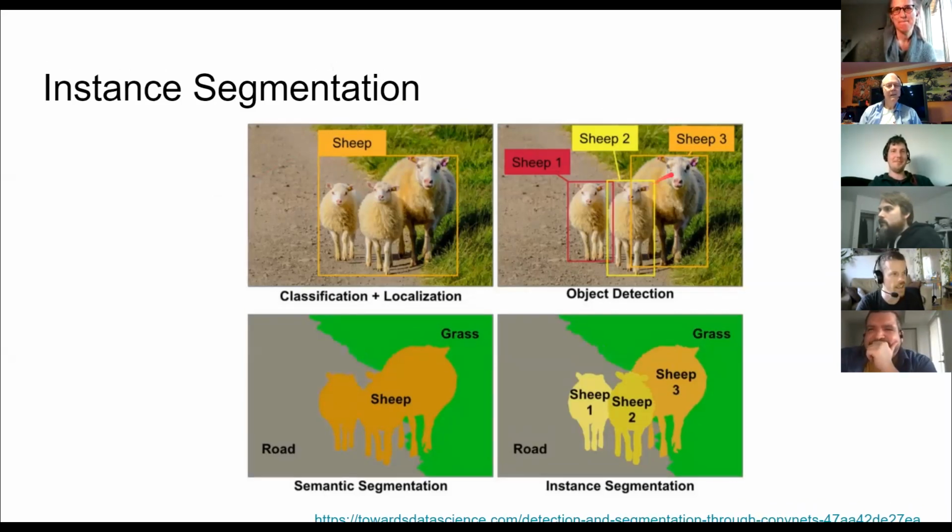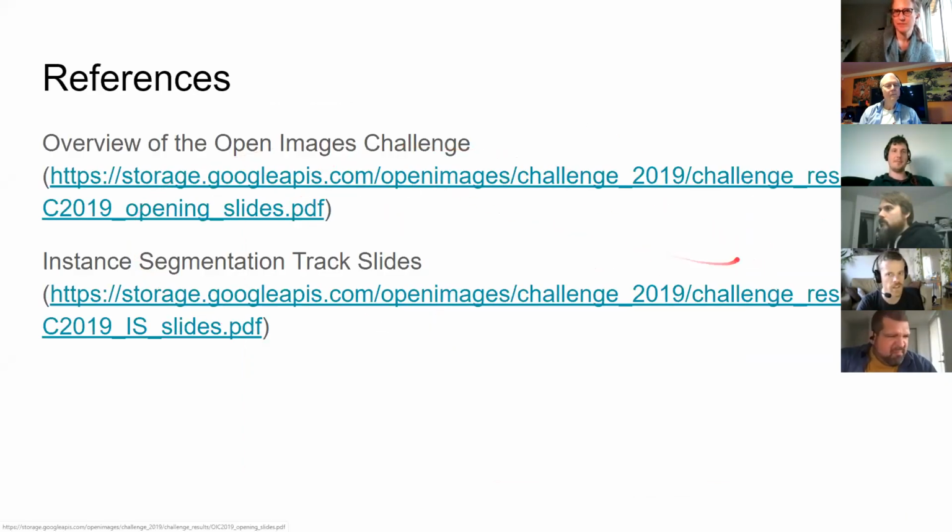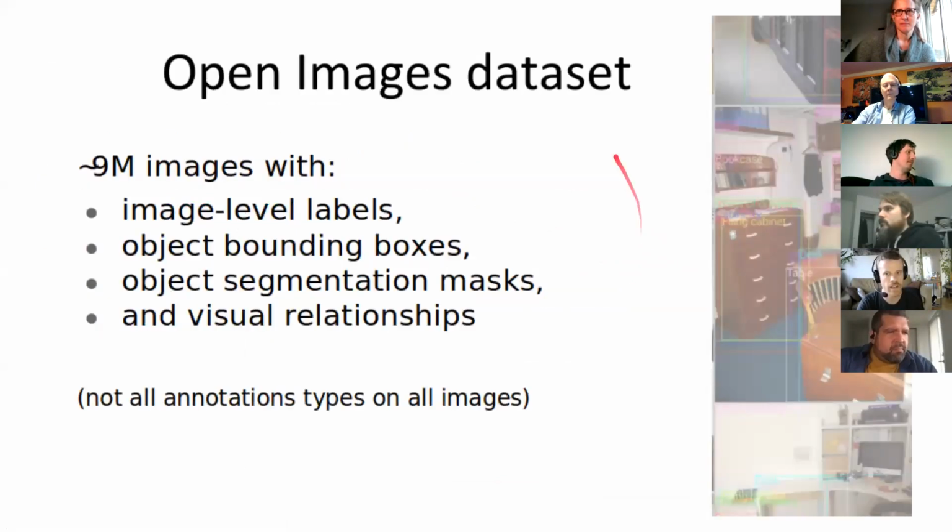Right, okay, and then here are just more links to references. I stole a bunch of the next slides from these slides from the conference. Right, so the data set. What is the data that we're expected to be training and testing on? It's this Open Images data set. It has several versions. It's now on version 6, but this competition was run on version 5. It's big. There are about 9 million images.